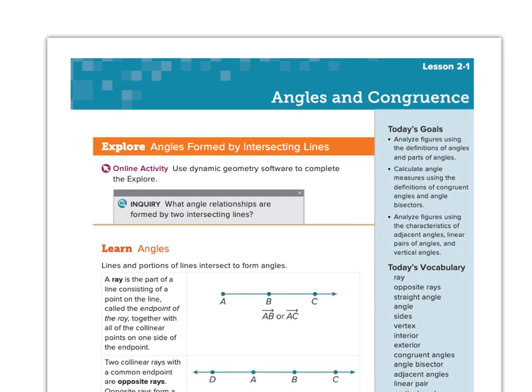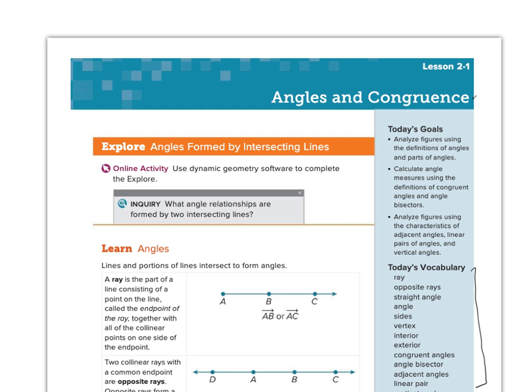Here is a supplement to our lesson in class, Lesson 2-1, Angles and Congruence. Angles we've worked with in previous math classes, mostly 8th grade. So a lot of the information that we're going to cover is things that you picked up in middle school or just from experience. But we'll go over them. And then, of course, congruence. Congruence is something that we've already talked about, meaning things are equal, are the same.